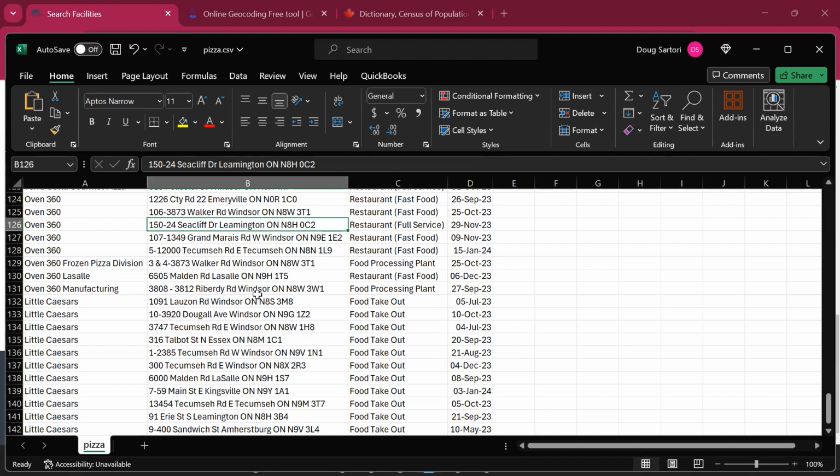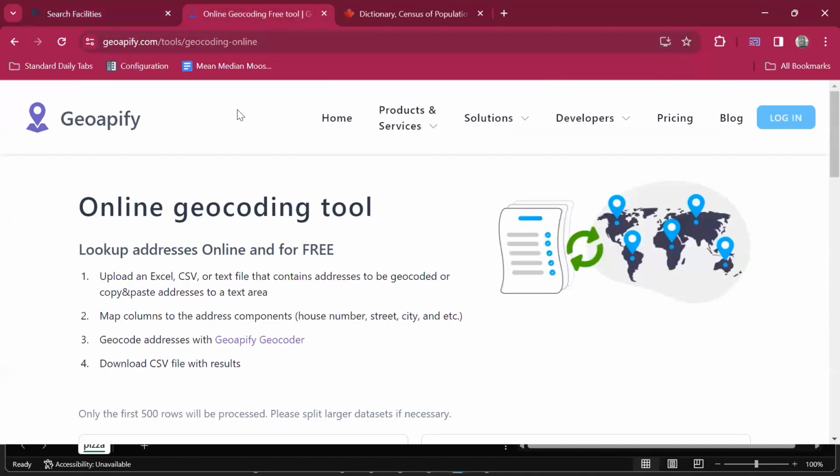There are a lot of paid and free tools that you can use for this. Google provides some tooling, but what I landed on is a tool that's really suitable for this specific type of task, which is if you have a small data set that you would like to geocode, and there is no concerns with privacy.